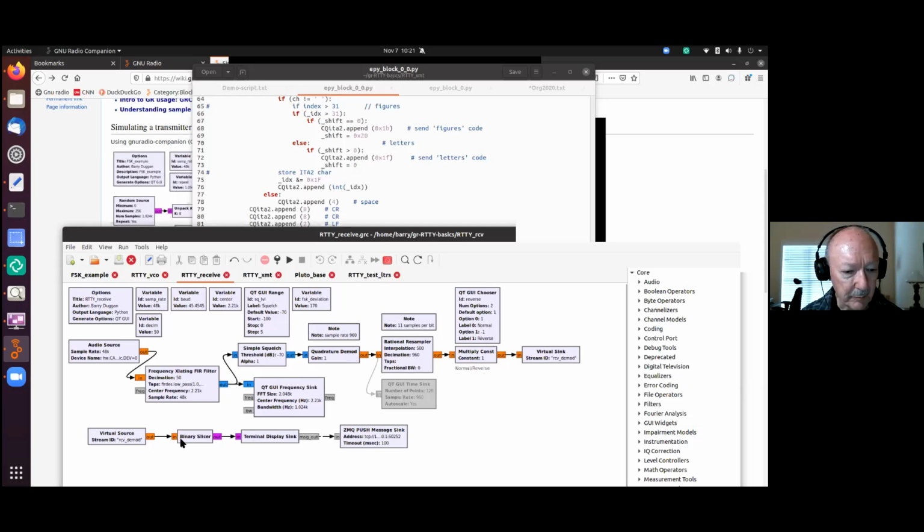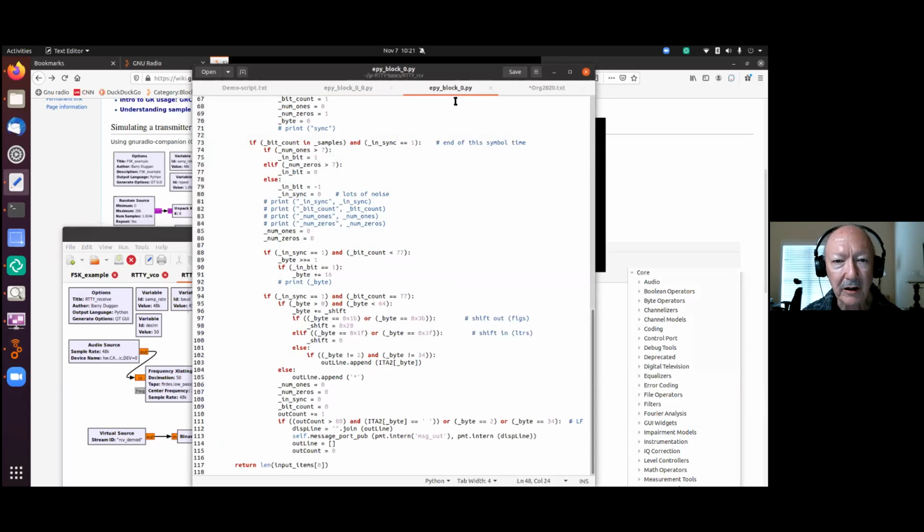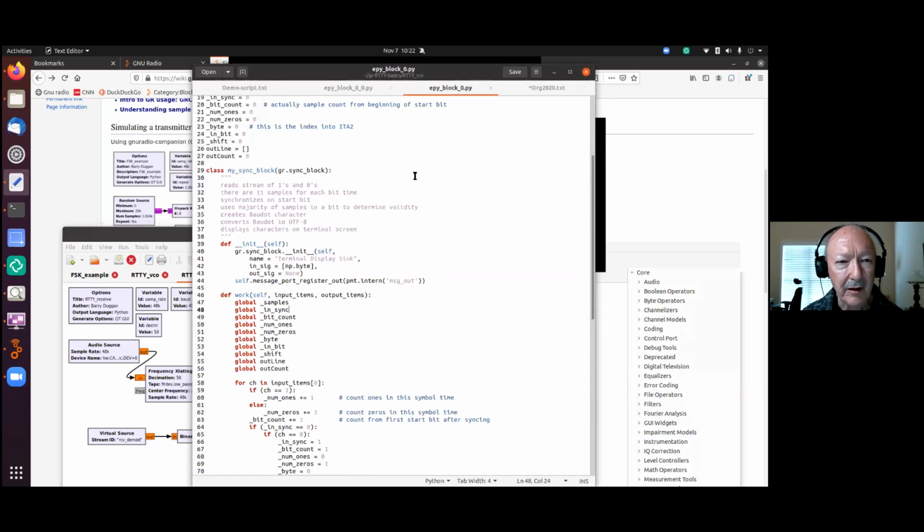And then coming across here, we've got the same binary slicer. And then a terminal display sink is another embedded Python block. And it's right up here. So it reads the stream of 1s and 0s. There are 11 samples for every bit time. So this is basically a software UART. I'm synchronizing on the start bit.